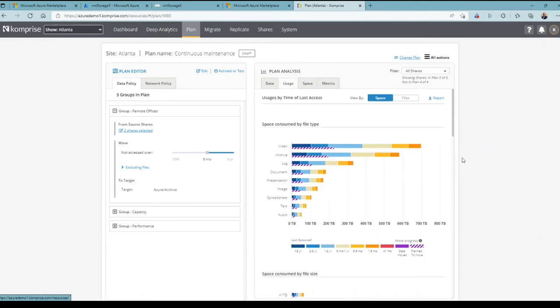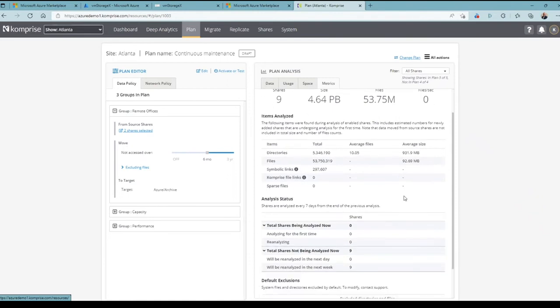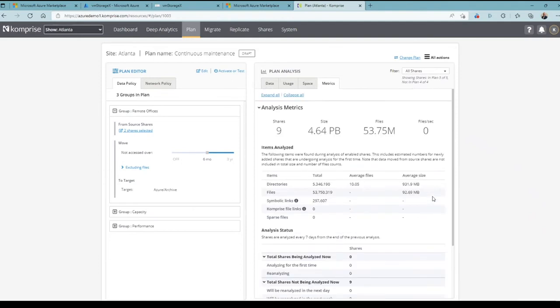But tons of different metrics and reports I can get back here on my environment. And then one other nice thing, you'll find a lot as you're looking to find the optimal performing solution for your particular use case. Knowing things like the average file size is oftentimes a great determiner of what's the best backend environment. For example, blob storage does really well with large files, so I may have a good candidate here to move to Azure Blob Storage, our object platform.